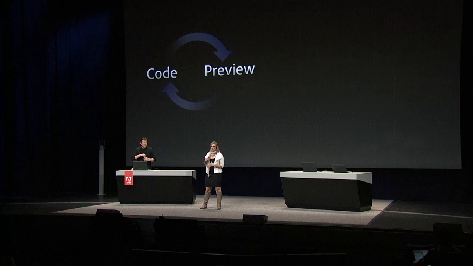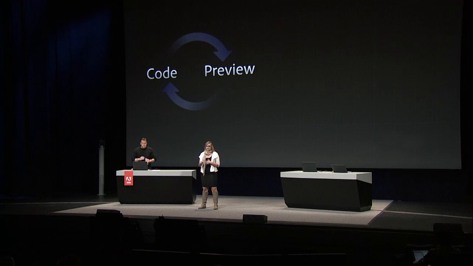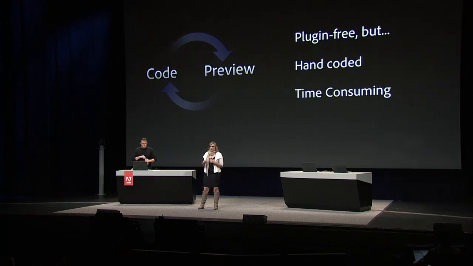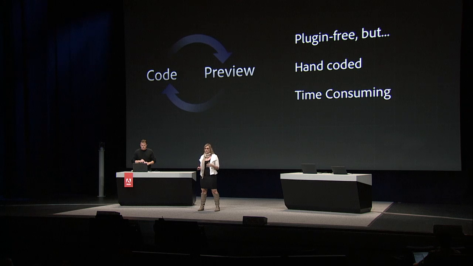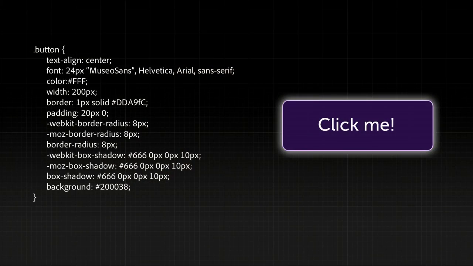There are a few drawbacks to using these scripting languages. You get stuck in a loop of coding and then previewing in the browser — it is time-consuming. Everything is hand-coded, it takes a lot of time, and you lose the benefit of visual authoring, which Flash was really great at providing. It takes about 15 lines of code to create a simple graphic that you could create in Fireworks or Illustrator in seconds. Adding more interactivity requires digging in and writing more script, taking hours to do something that visually could be done in minutes.